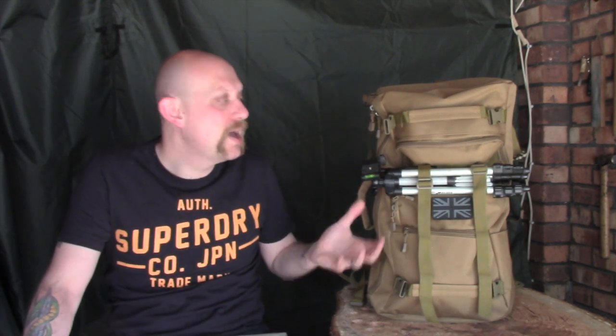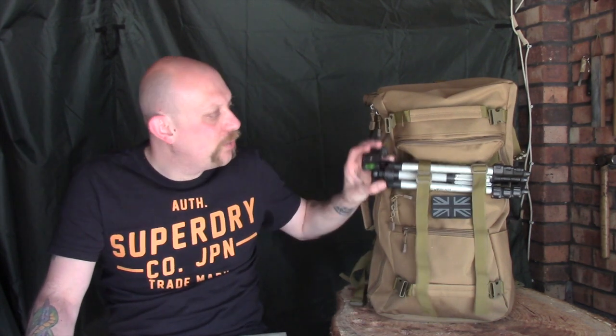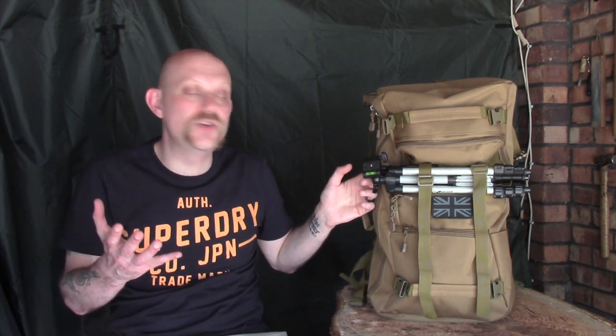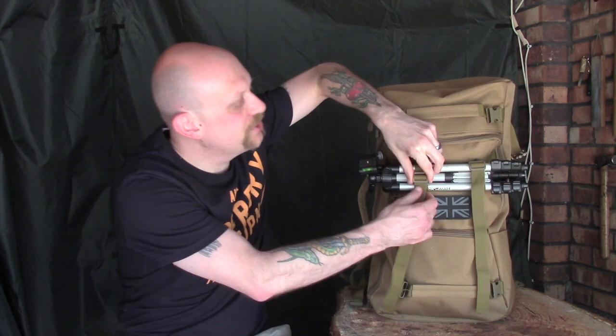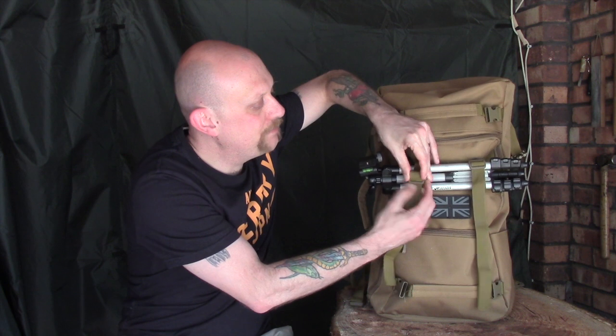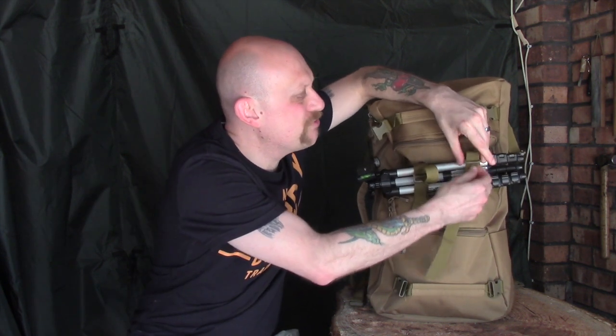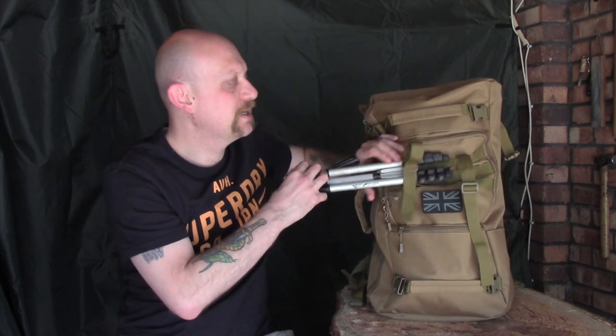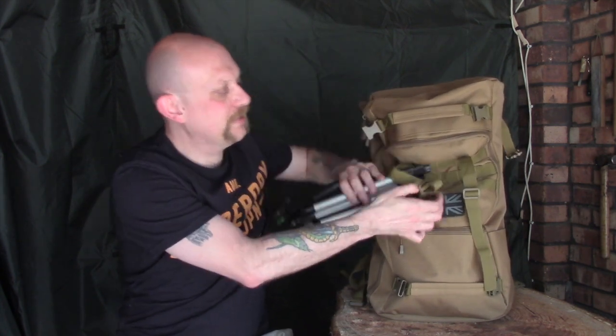I've set it up with my loadout, I've got everything where I think I need it to be — time will tell, but it all seems to slot into the right places at the moment. To start off with I want to show you this: I've got my tripod on here. Obviously I take my cameras whenever I go out so I can do videos for you guys, and because my brew kit didn't fit in these little loops I thought I'd use them for the tripod instead. They're not quick release, which is unfortunate, but it's only going to take a couple of seconds — and out it comes.